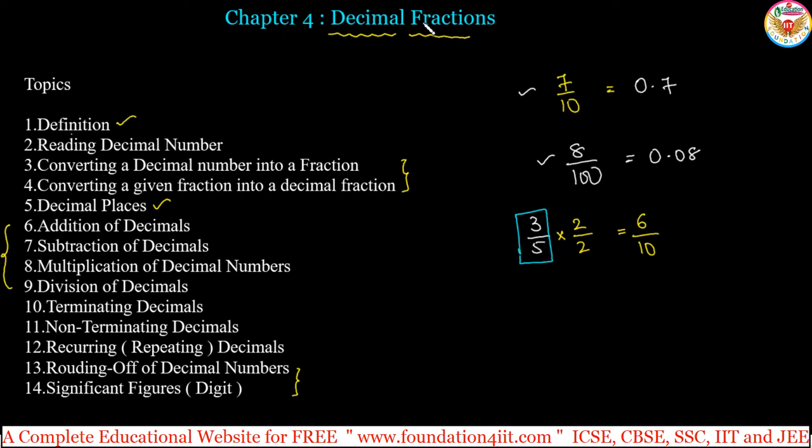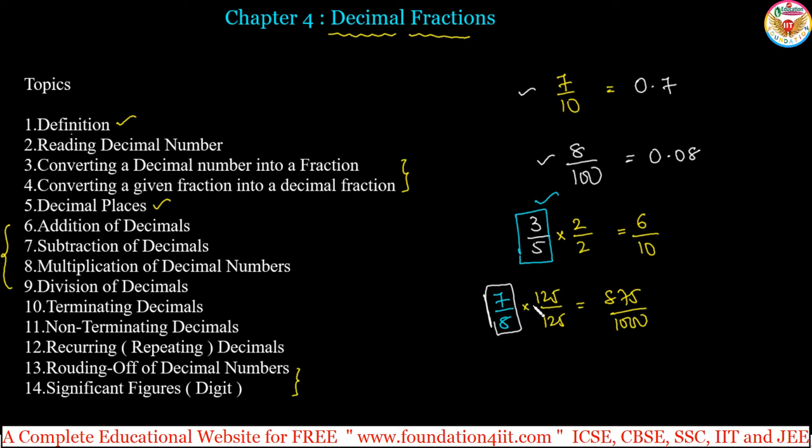So a decimal fraction or decimal number is a fraction whose denominator can be expressed as 10 or a higher power of 10, like 10, 100, 1000, 10,000. So any power of 10, right? And even let us take 7 by 8. Now 8 into what will give a power of 10? So 8 into 125. The same number should be multiplied in the numerator and denominator. 7 into 125 is 875, and the denominator is 1000. So we can say 7 by 8 is a decimal fraction.